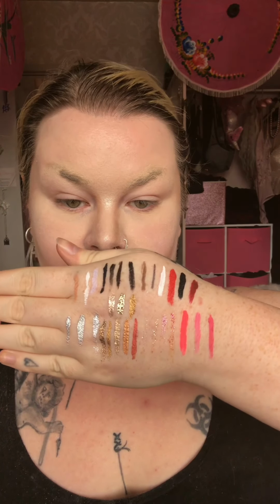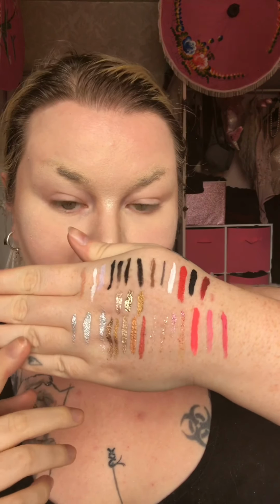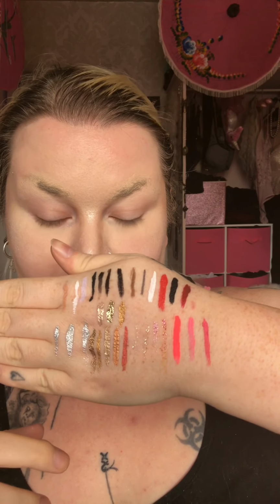And I'm back. So I've been gone about 10 minutes. These have all had chance now to dry down. Obviously I've been filming for about an hour now, so some of these have had longer to dry than others. But essentially eyeliners that dry, or alternatives to eyeliners that dry matte, should have had time to dry within about 10 minutes or so. That's what I personally expect from an eyeliner.